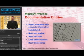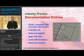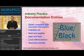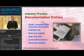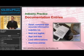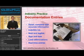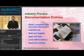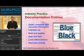Use permanent indelible ink in a company-approved color. Typically, companies use blue or black ink because those colors photocopy better than any other colors. Think of the nightmare caused by, for example, laboratory personnel who used red ink for recording calculations in laboratory notebooks. The data was not reproducible, and the FDA cited the firm for not having their required documentation. Firms overcome that nightmare by always using black or blue permanent ink.